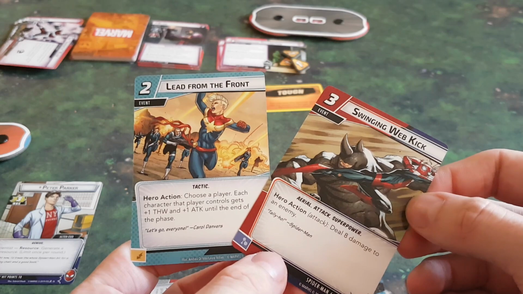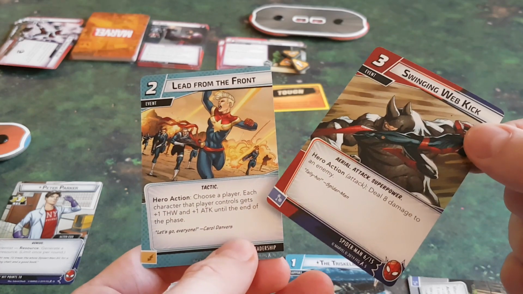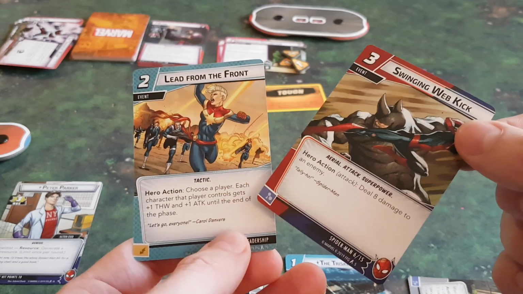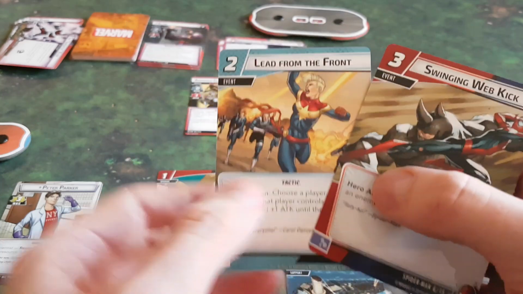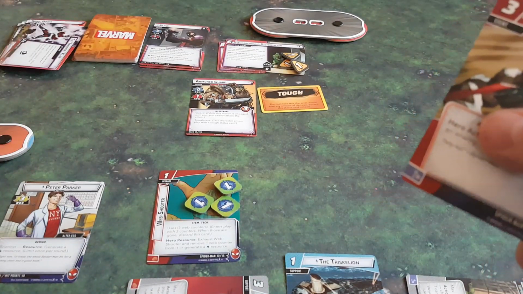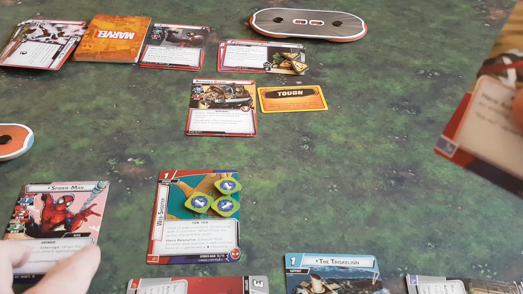And I do not want... I'm going to get rid of lead from the front. It's only valuable when you have maybe multiple homies in play, and I just don't. I will keep the swinging web kick. You never know when you just need to throw down. So I'm going to discard that card. I'm going to flip my guy to Spider-Man.